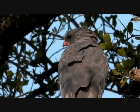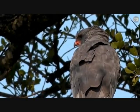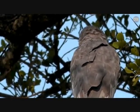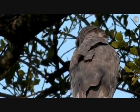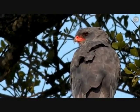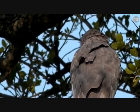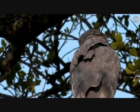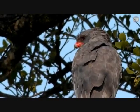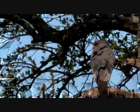You can see, of course, given that we're in the Mara, the breeze has already picked up, lifting up the feathers, and all birds will regularly replace the feathers that sit on the top layer, and the bottom layer as well, because they get damaged by wind, they get damaged in flight. They'll pull out the tatty ones. They spend a great deal of time maintaining their feathers because, of course, they're essential to the way in which the bird survives. So preening, covering them in the coating that is produced by the preen gland, grooming, occasionally bathing, dust bathing, all of those functions of keeping the bird able to fly.